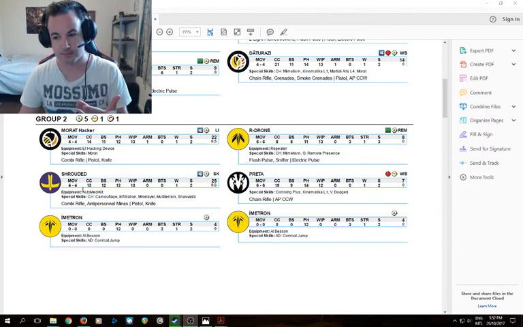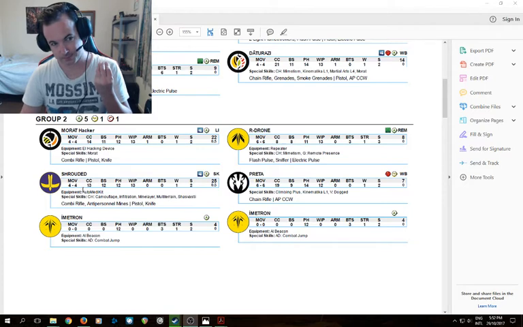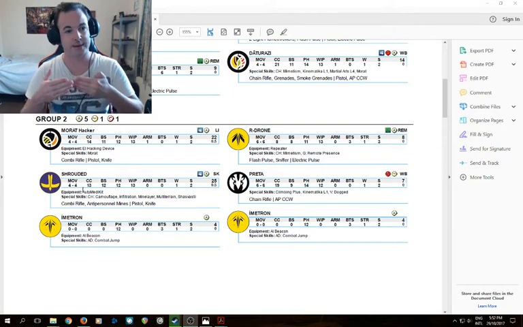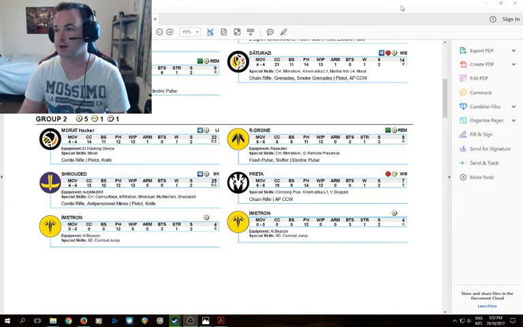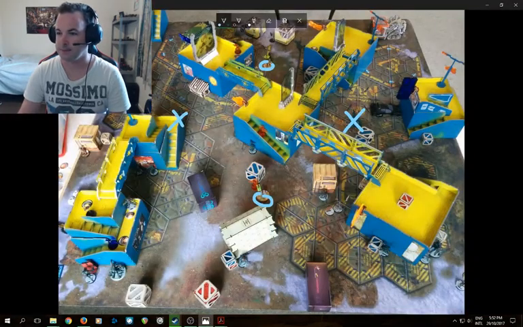with the Mine Layer. Now, this is more relevant taking a specialist Shrouded in this particular mission, I believe, because I've got other things to attack the objective with. But Mine Layer allows me to put a mine next to my very crucial objective to try and protect it, right? All right, so let's go back to the game.